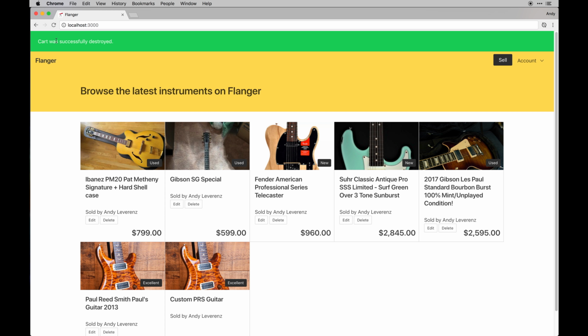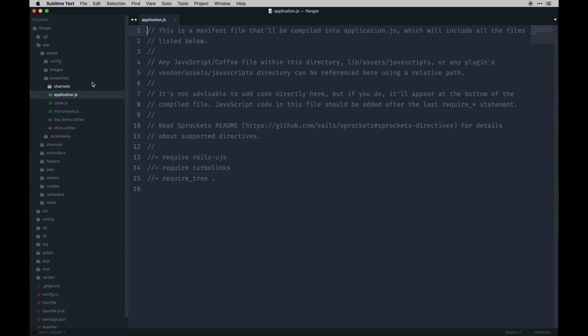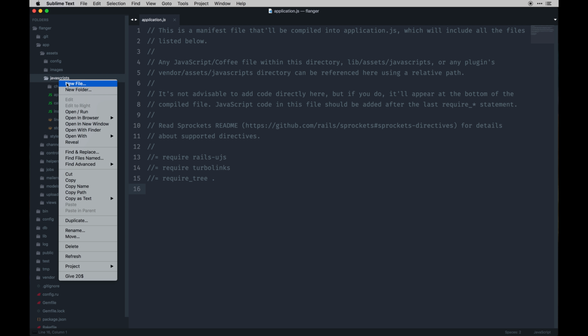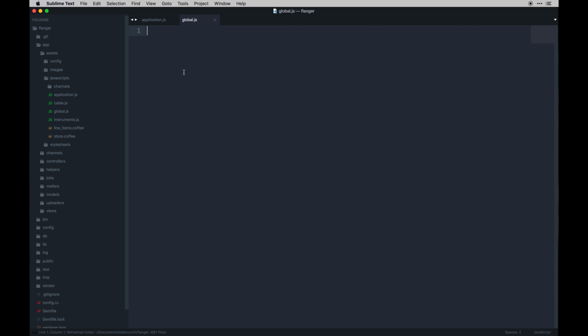One thing I forgot to add that I should is a quick little JavaScript addition, if you ever need to. Those notifications are nice, but they don't go away by default. So instead, I'll probably just create a file here. Let me just global. This is document.addEventListener. We do the turbolinks:load thing again.